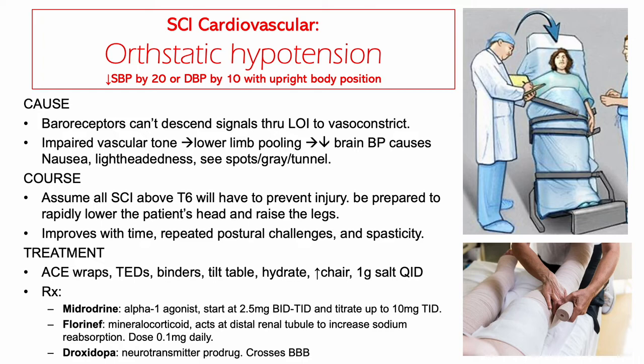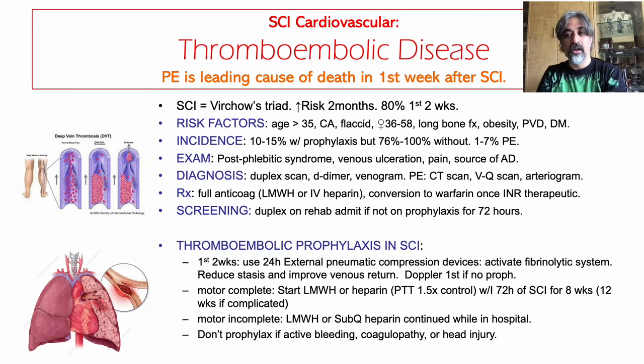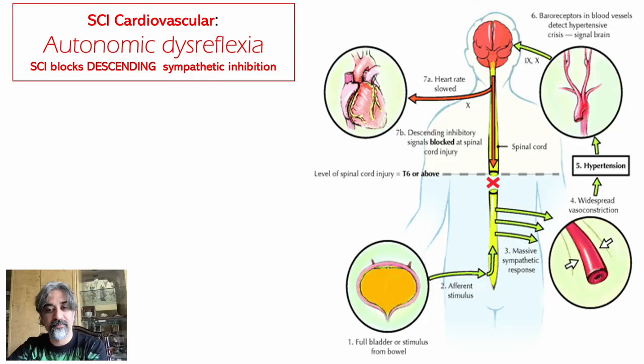Because SCI hits all of Virchow's triad, with increased platelet aggregation, increased factor VIII activity, and slow fibrinolytic response, it's no surprise that pulmonary embolism and DVT prevention and management are a huge part of the medical management during acute rehabilitation stay. You'll start to develop a sixth sense about DVTs and PEs when on call.